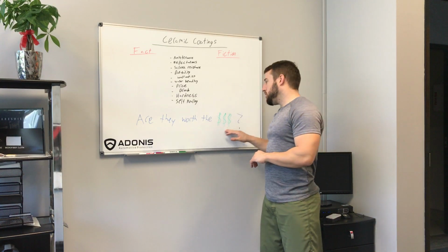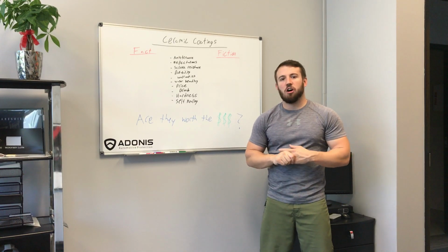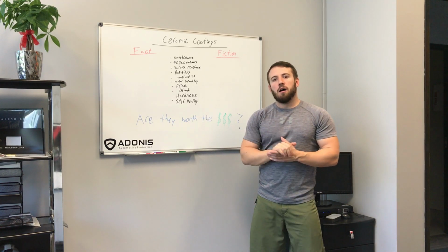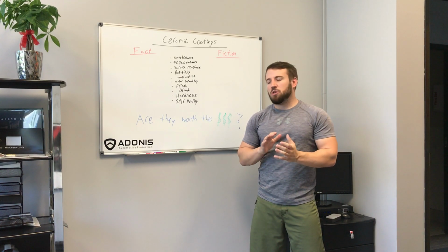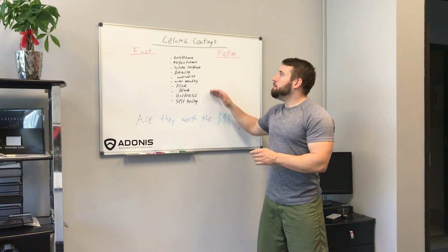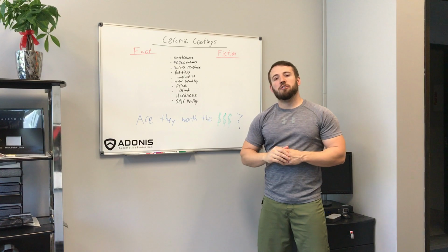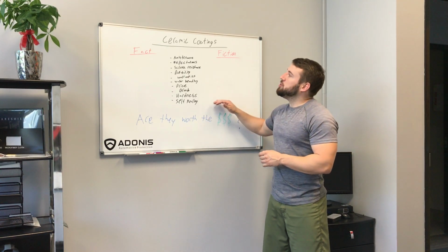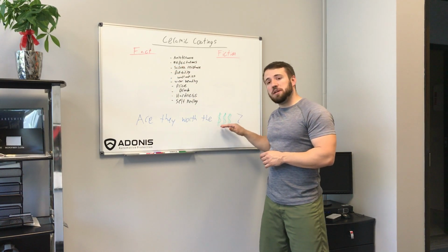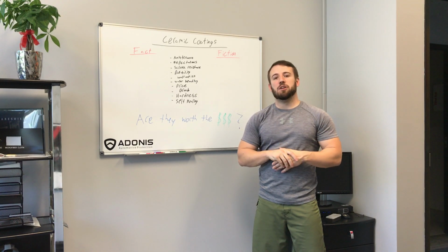So, are coatings worth the money? If you're an avid car detailer and you love spending every weekend or every couple of weekends waxing and polishing your car, most likely ceramic coatings are not going to be the best fit for you. But with busy schedules nowadays, ceramic coatings and nano coatings provide a valuable experience in protecting the paint as well as minimizing the time spent maintaining your vehicle. For someone looking for protection above and beyond normal waxes or sealants, and also looking to reduce maintenance and prolong the appearance of the vehicle, they're definitely going to be worth it. In general, ceramic coatings are a great benefit for almost any type of vehicle out there.